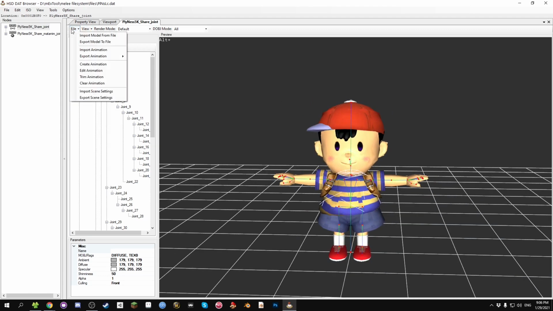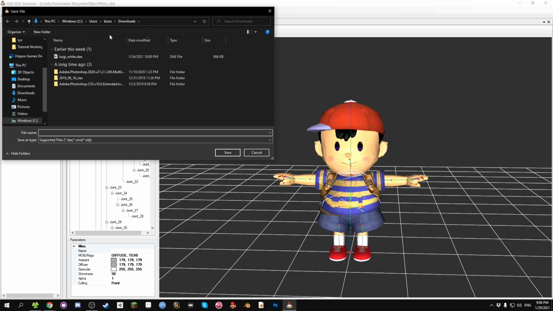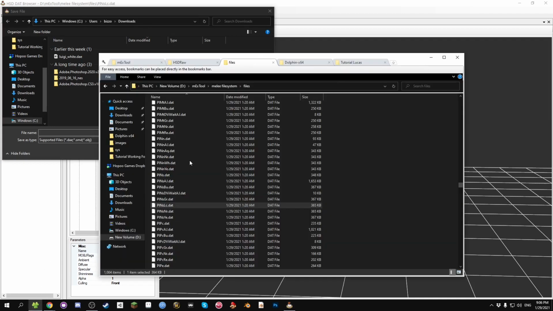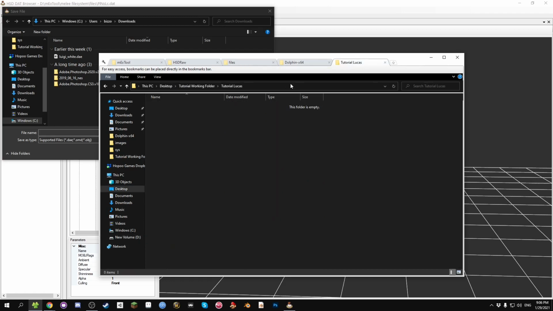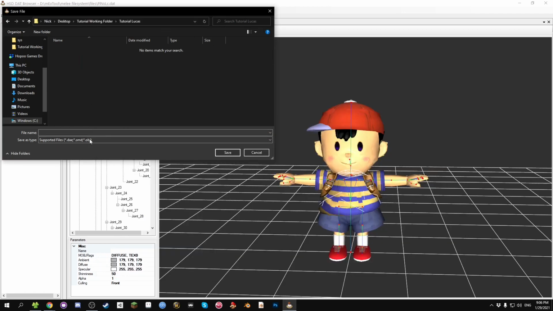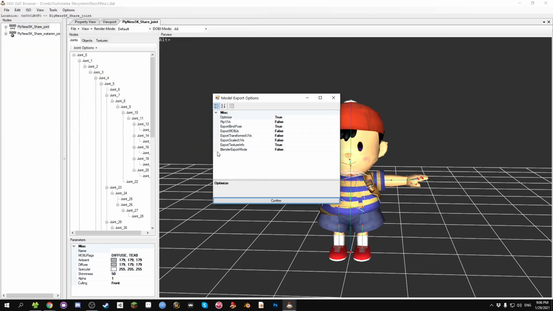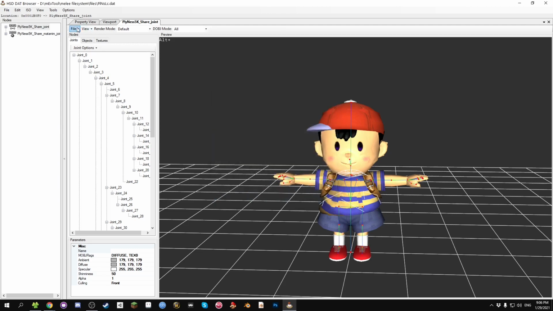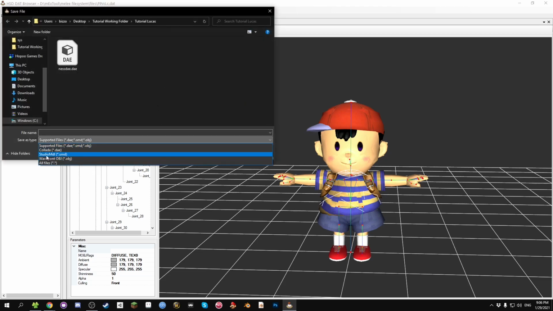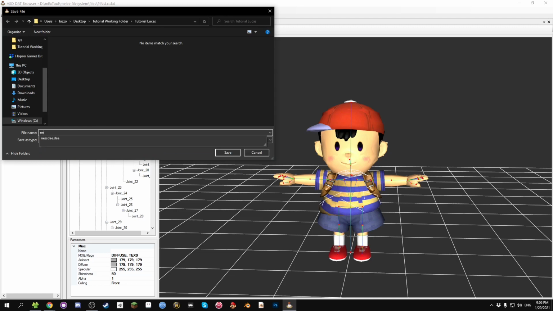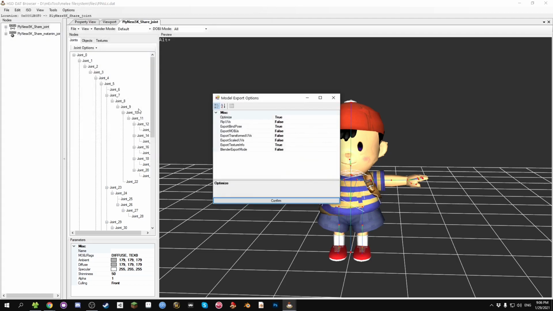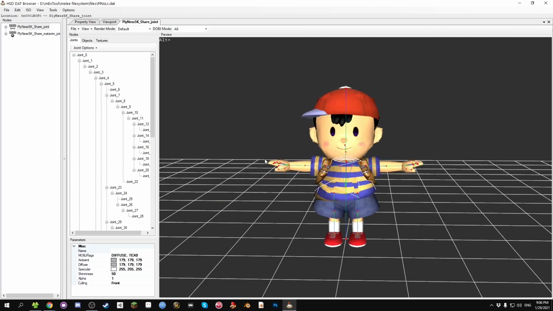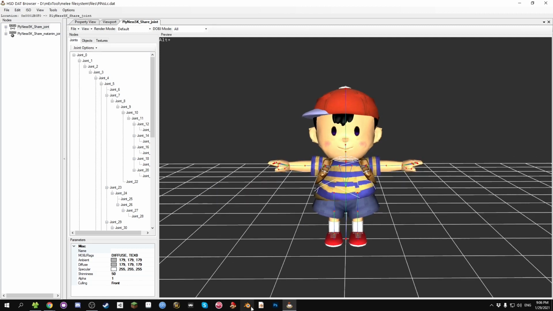So we're going to go ahead and go to File, Export Model to File. And we're actually going to export this twice. So first, we're going to do the DAE. So we'll just do Ness DAE. Sure, you don't have to change anything, not even the Blender export mode. We're not going to do that. So confirm. Then File, Export again, and we're going to export to Studio Model, which is actually the Valve format. Let's do Ness source, doesn't matter what the name is. Don't change any settings again. And now we are going to jump into Blender.